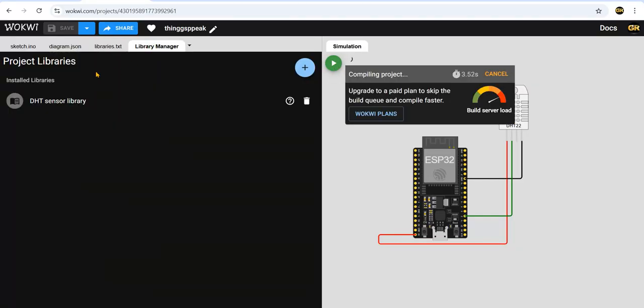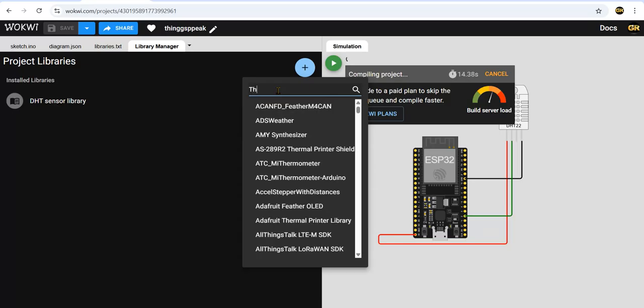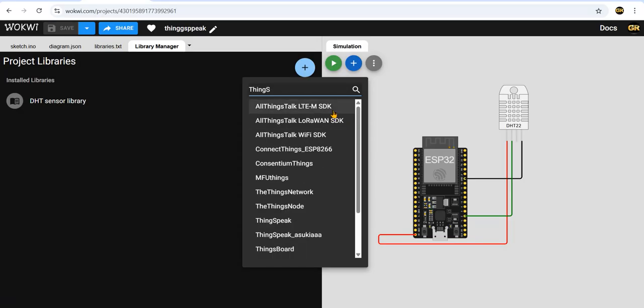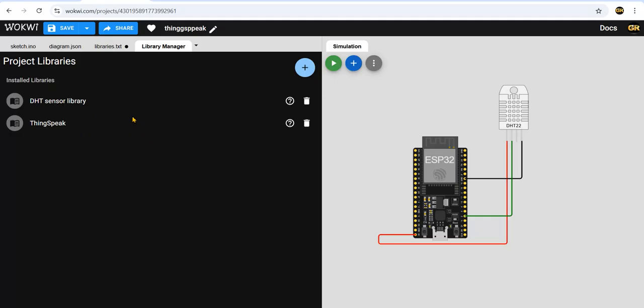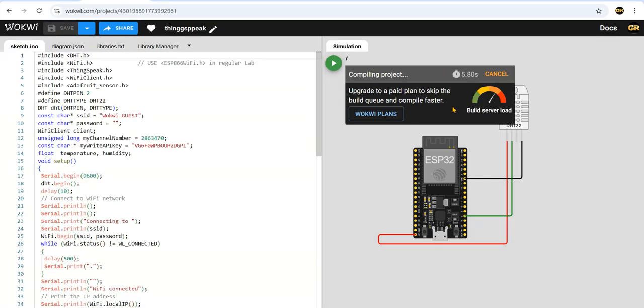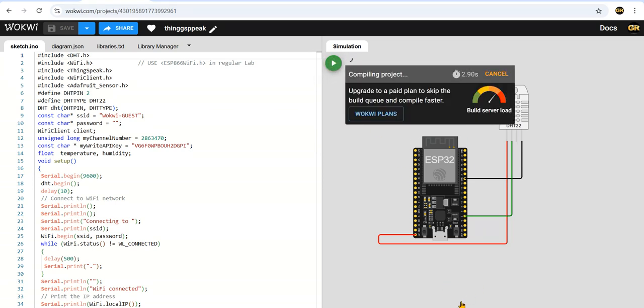I will install ThingSpeak also. Sometimes it will execute faster, sometimes it will take time.